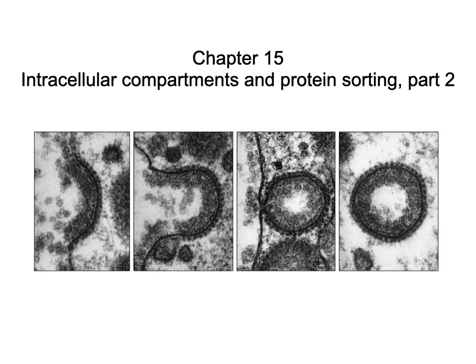So this is the second part of the Chapter 15 lecture. This lecture is going to look at transport through vesicles, so movement from the ER out to the surface of the plasma membrane. Part 1, if you haven't listened to, looks at gated transport and transmembrane transport. Gated transport being cytosol to nucleus, and transmembrane transport cytosol to the ER lumen. So this continues the journey of the protein from the ER lumen to the Golgi out to the surface.